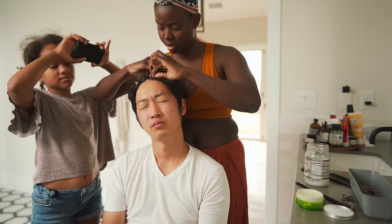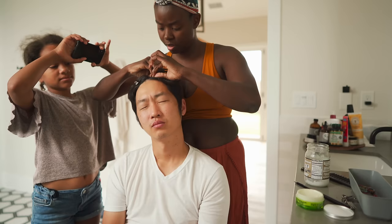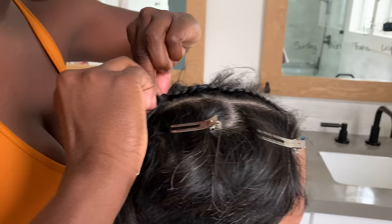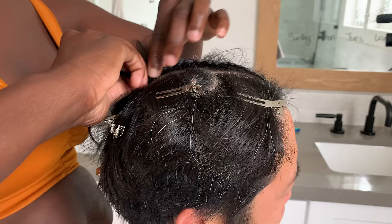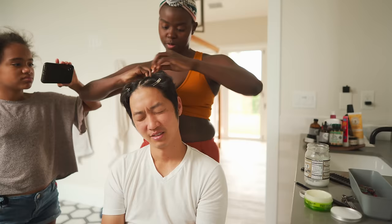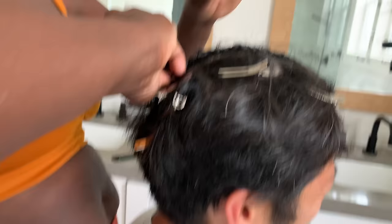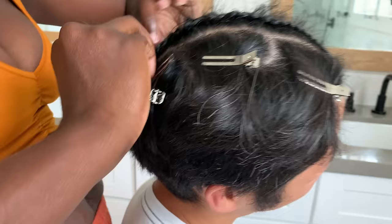It feels like someone is taking a rubber band and tightening your hair, and somehow linking that part into another segment of your hair and tightening it with another rubber band. That's exactly what I'm doing. Oh, this is going to be the hard part. Sorry, Joseph. I'm going to link it together — this is the hard part. I can actually get this big hair to stay together.